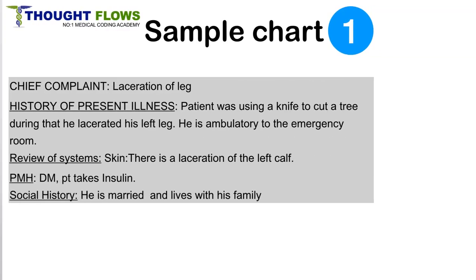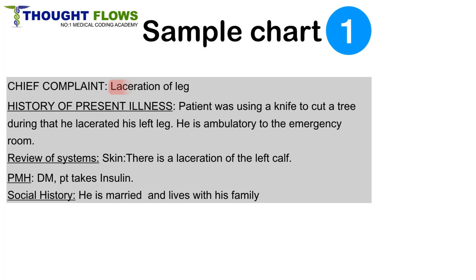For your better understanding, we'll see a sample chart. Here the chief complaint of the patient is laceration of leg. The patient was using a knife to cut a tree. During that he lacerated his left leg. He was ambulated to the emergency department. So in this scenario, we can take context as knife to cut a tree and location as left leg.